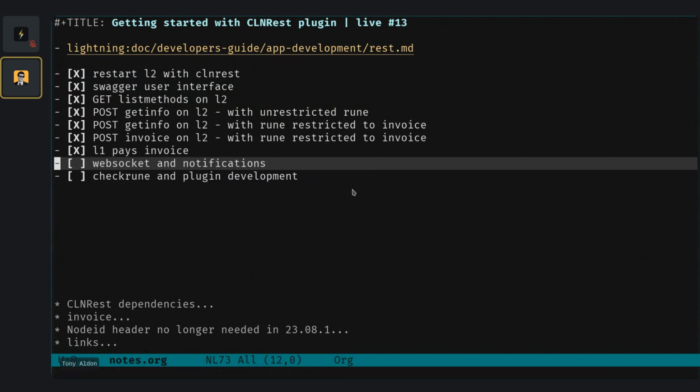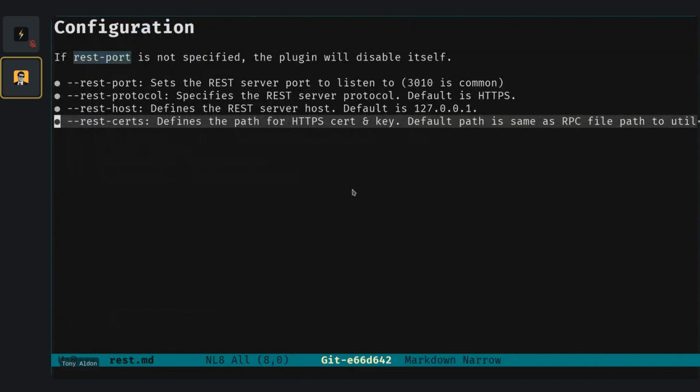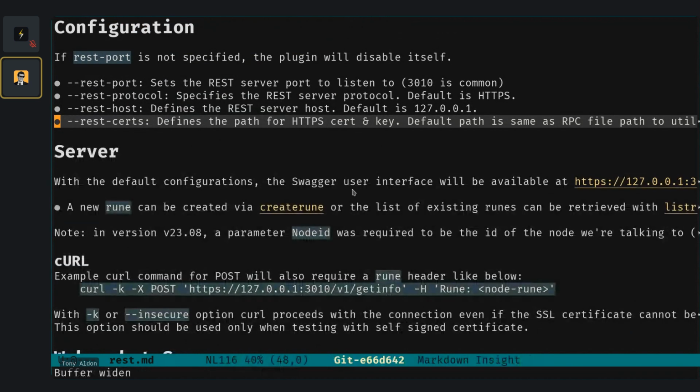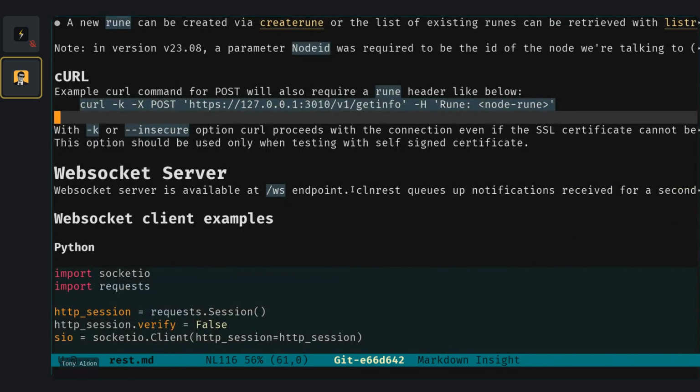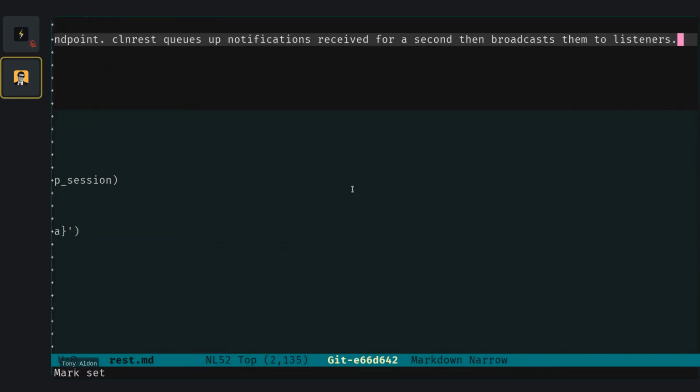Okay, so let's go to WebSocket. We go back to the documentation inside the repository, and we can see there is a section called WebSocket. And yes, we are going to add that.